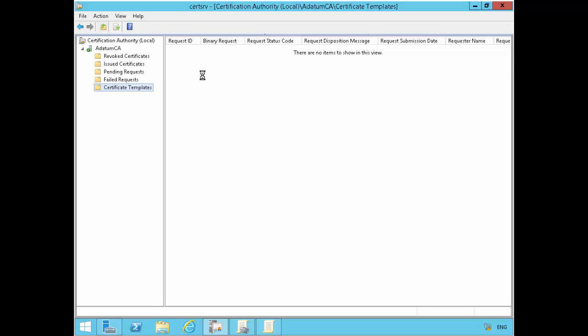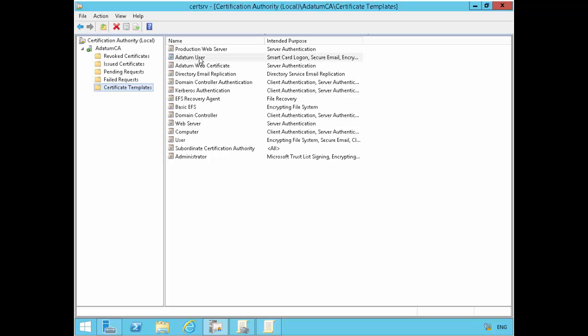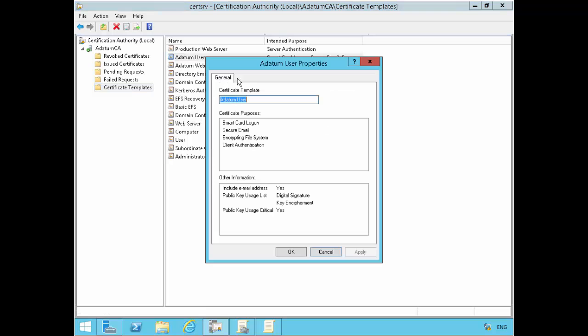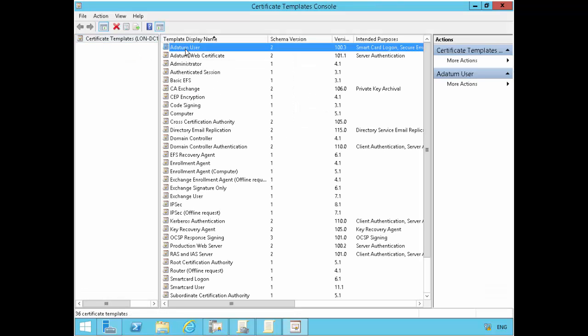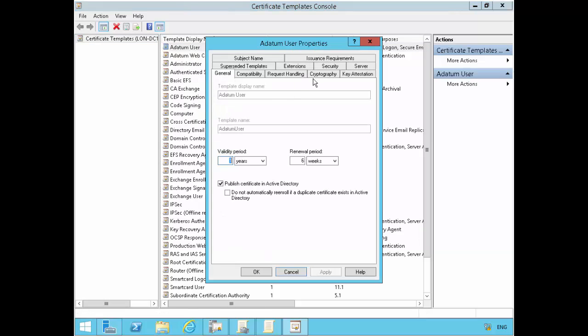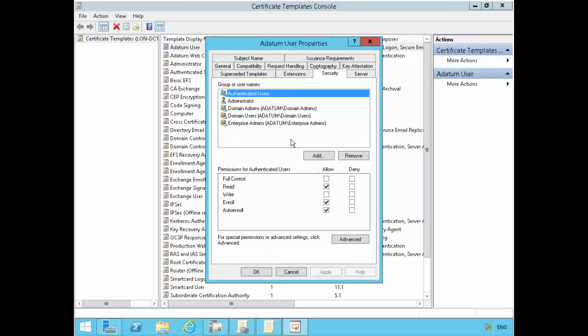I'm sure that against the ADCS user template I have it configured for security, to allow authenticated users to enroll and auto-enroll.